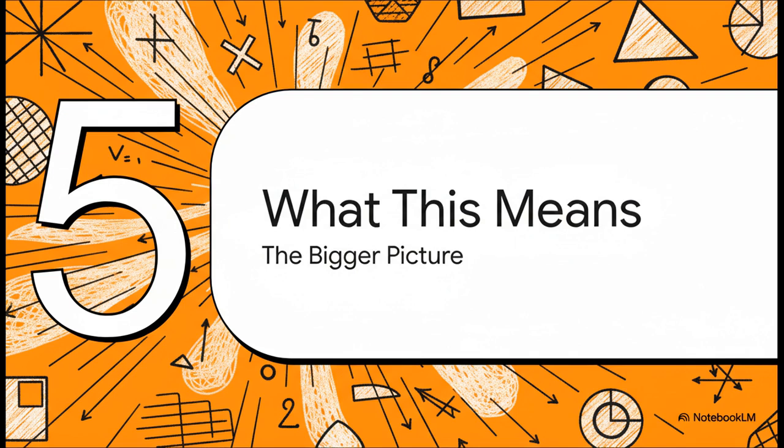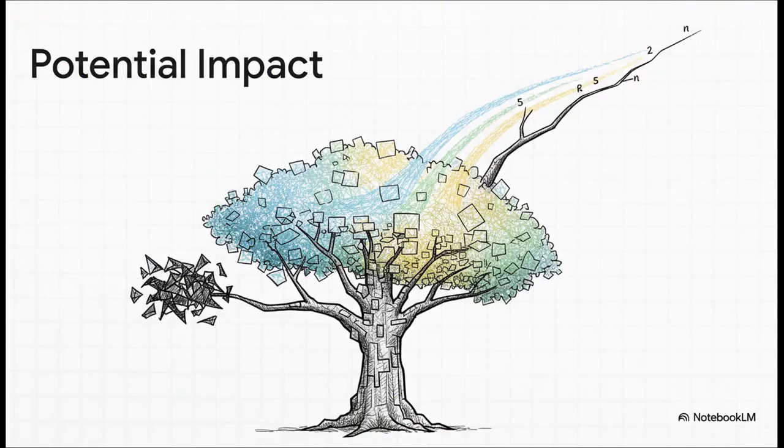So, okay, it can solve one crazy hard equation. But what does this mean for math in general? What's the bigger picture here? Well, if this theorem really holds up, the impact could be absolutely massive. I mean, think about it. We're talking about a truly universal method that could work for a polynomial of any degree, a really robust tool that can handle even the strangest, most extreme cases. It's a solid, rigorous framework that doesn't throw out the old rules, it just builds on top of them. This could potentially unify a whole bunch of different ideas in polynomial theory under one single, powerful approach.